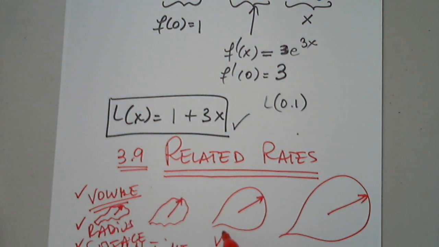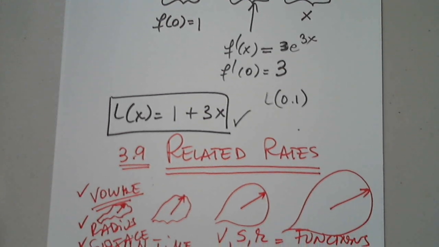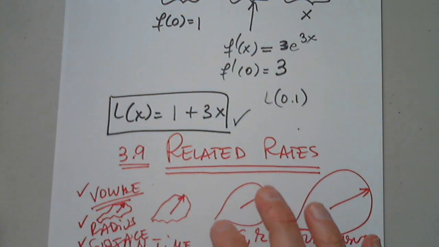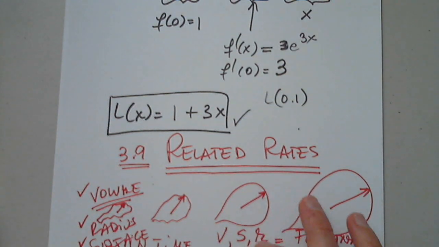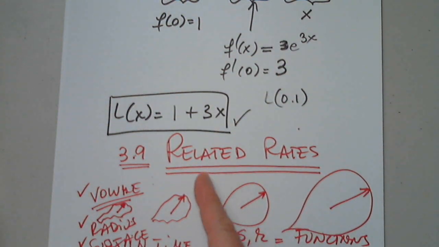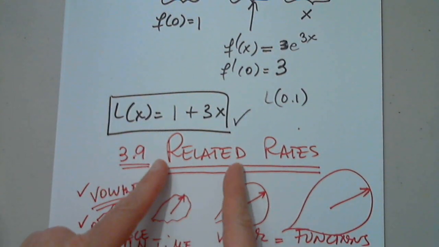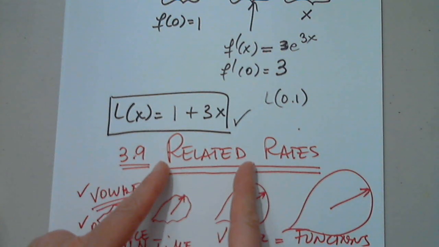All of them. The volume, the surface, the radius are now functions of time because they're changing with time. Time is the independent variable. The volume increased with time. The surface area increased and the radius increased. But now, all these new functions have derivatives, but that's the rate, right? Have derivatives that are related. They are in an equation.